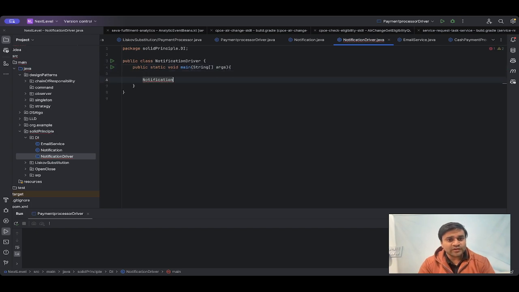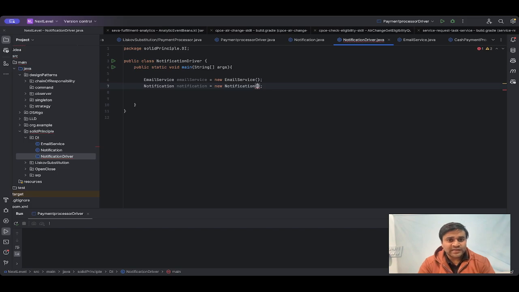You have the notification, new Notification, and you have one email service equal to new EmailService.